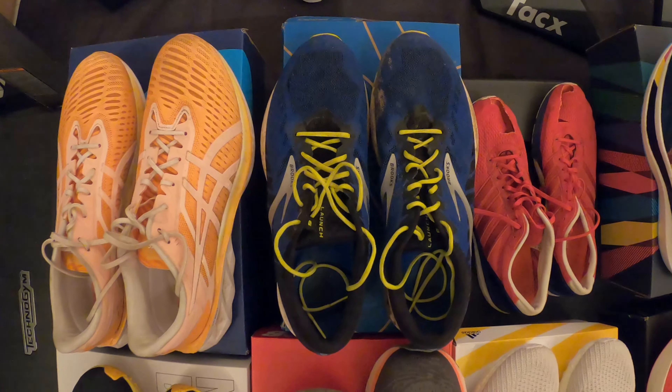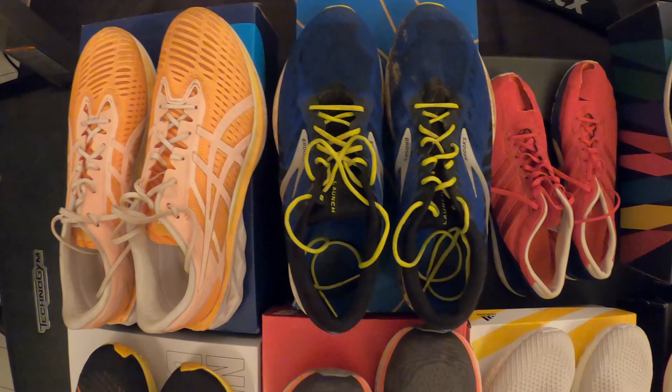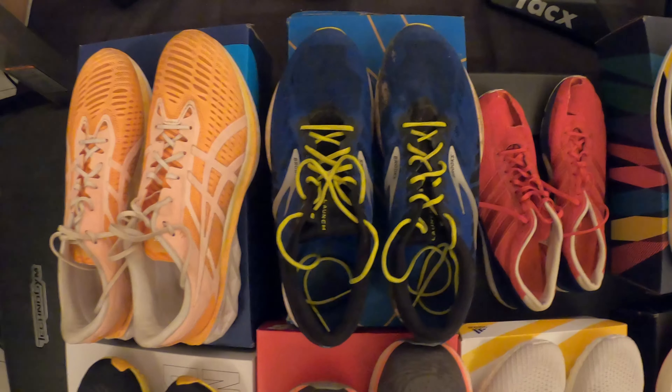After I'd finished with the Supernova Glide 8, largely because I couldn't get them anymore, I had a spell in Brooks just to prove that I do have some love for Brooks. I started off in the Brooks Launch 5, which is kind of similar to the Boston I thought, and then I tried the 6 and had two pairs of them. The first pair I've got about 370 miles in, and then the second pair about 200 miles. In more recent times I've got more and more shoes and just rotated them around.